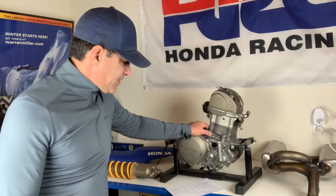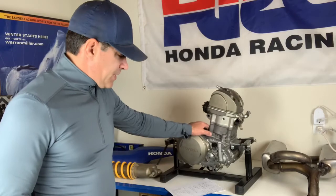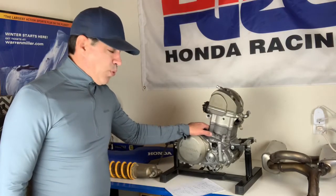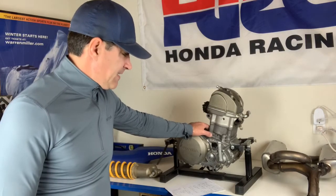But as I said, the 2021 CRF 450 is running right now at 55.2 horsepower. So not a lot more horsepower. These things have plenty of horsepower. It's just riding it, it's just tuning it and getting the horsepower where you want it. This probably has way more horsepower than I would ever need.